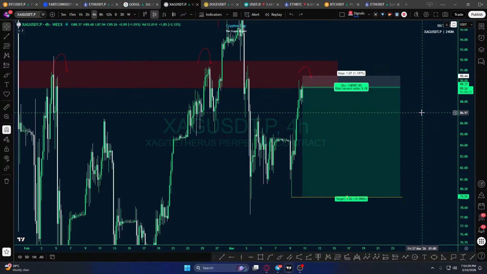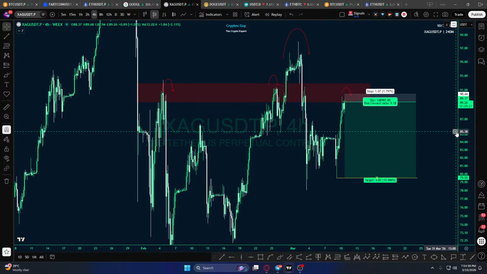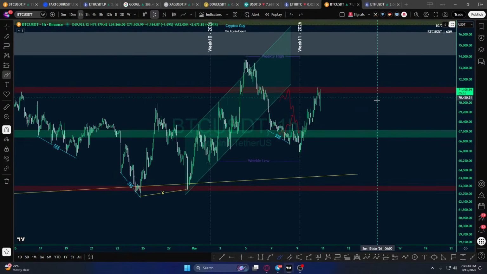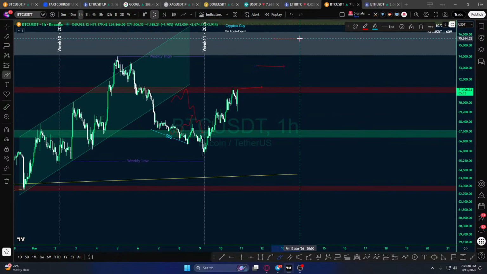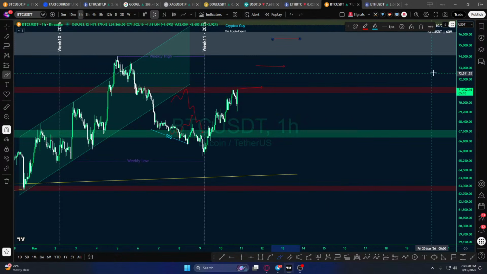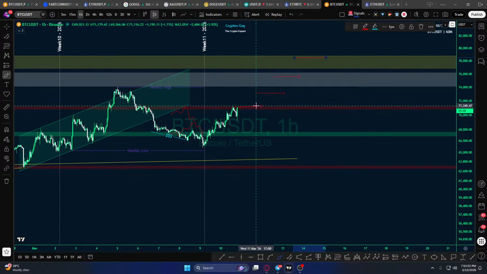If we break 72K, we can go to 75K, and from there maybe an even better target. So always wait for the upside move. But if you are going for swing trades, then you don't wait for a specific target. You just enter, let's say, 20% here, 10% here, 30% here, and lastly 50% here. That's how you build up a swing position, and you take TPs on the go.